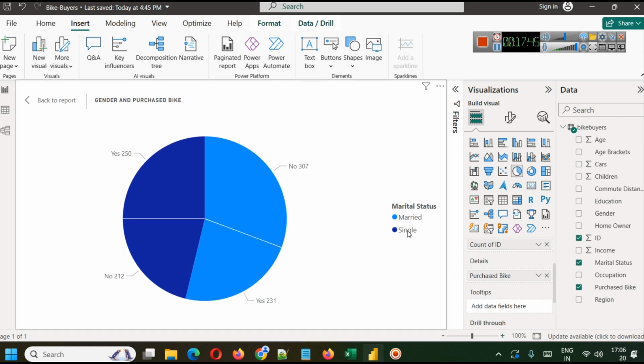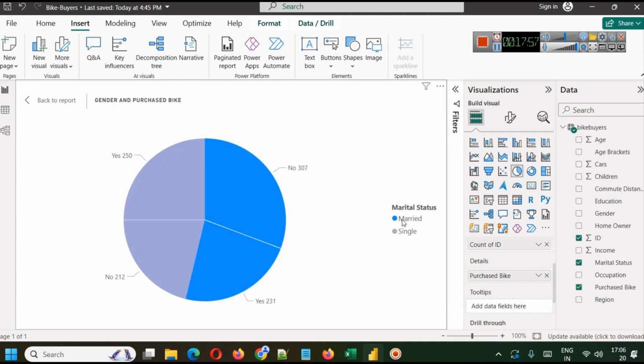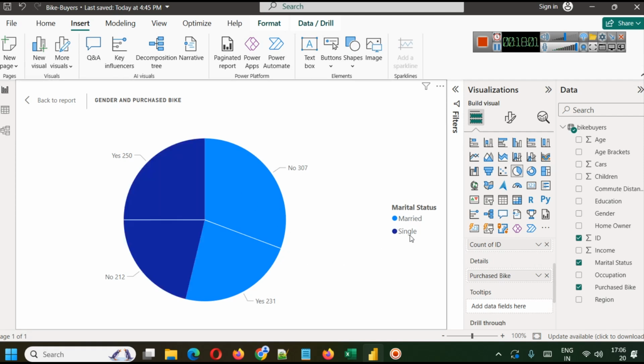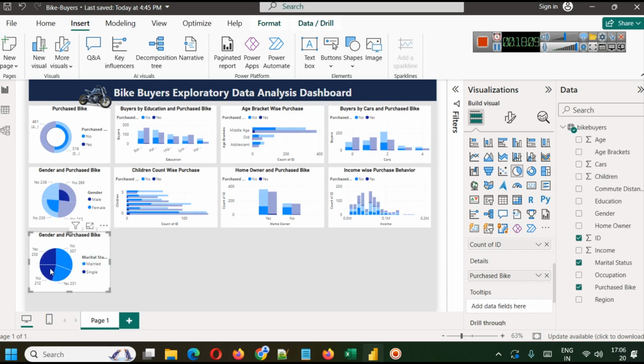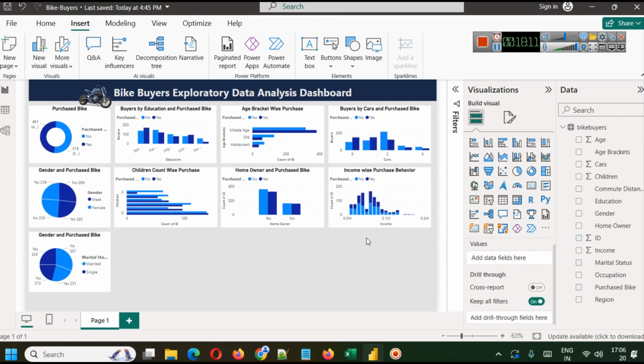And single, let's select single only. In case of single, you can see the ratio of yes is more, right? So from here we can draw a simple conclusion that if people are married, then no is more. If people are single, then yes is more as bike purchasing behavior. This is something that we can conclude from this.